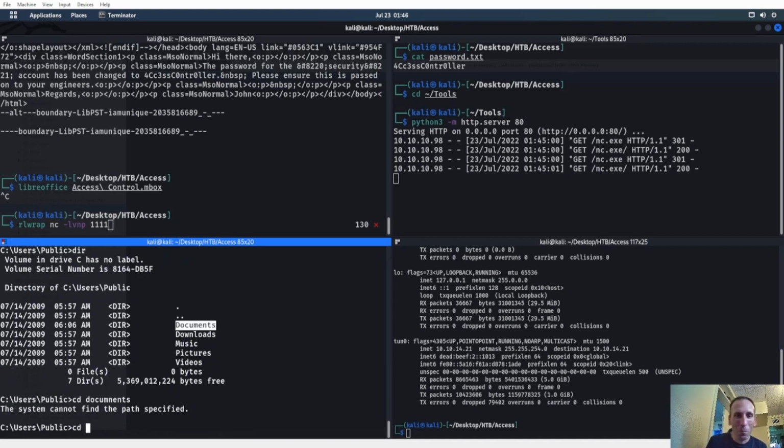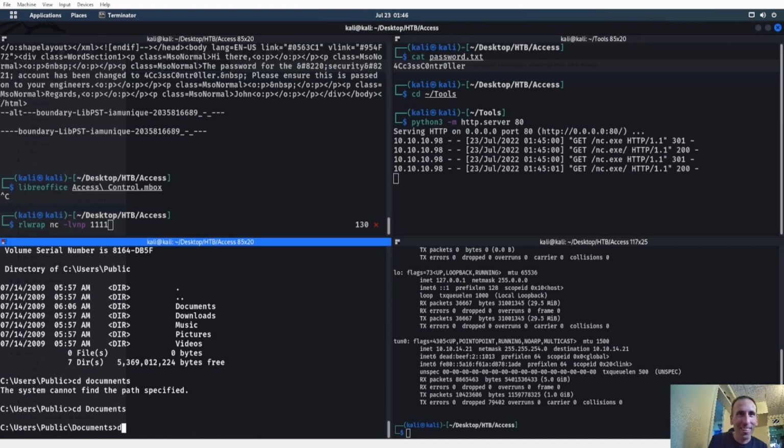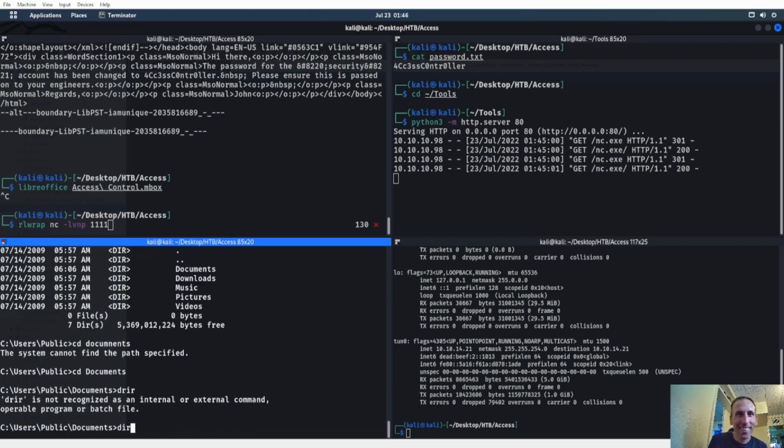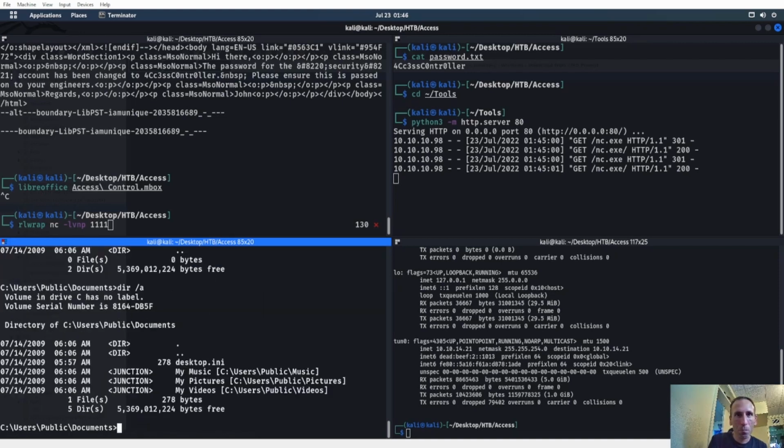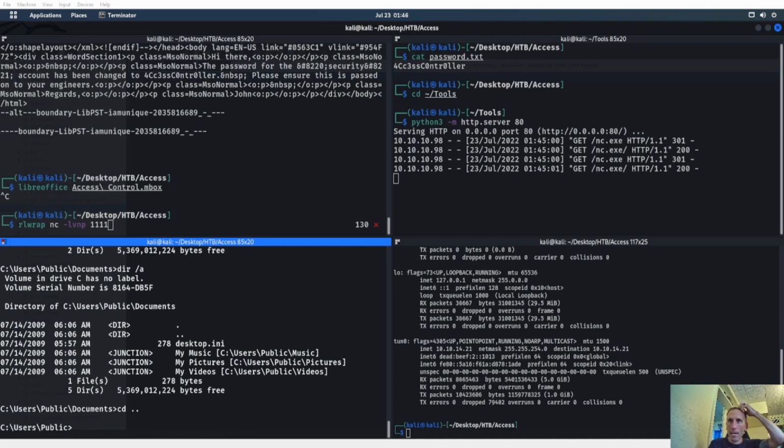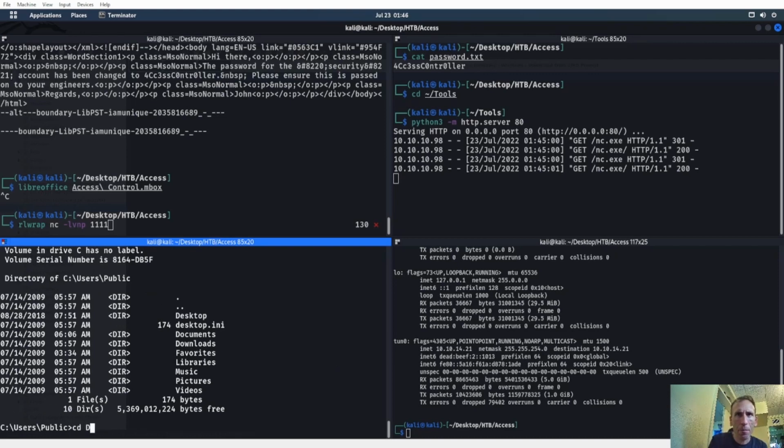That was dir /a, showing hidden files. He didn't have a desktop.